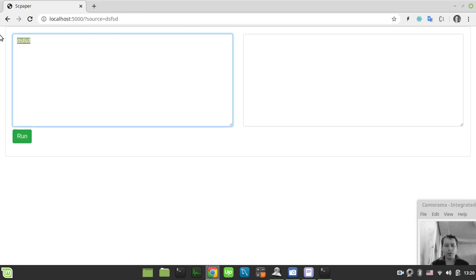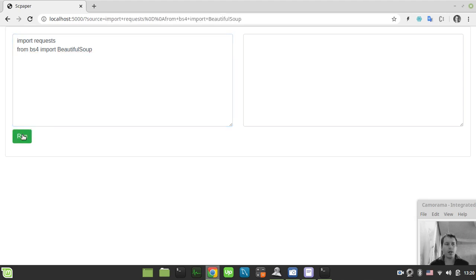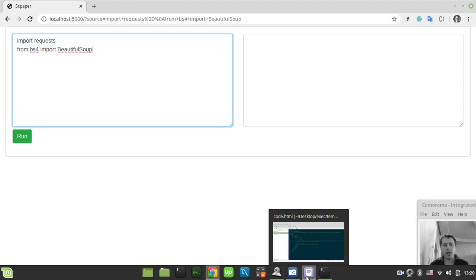So now you can type here import requests, from bs4 import BeautifulSoup. So every time we execute our code, we see exactly the code that we've been working with. So that's kind of it.